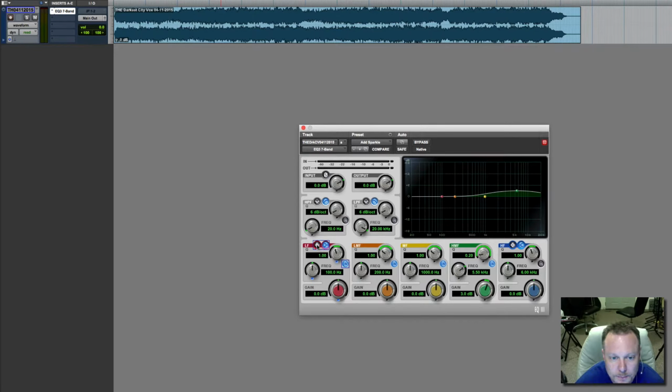So had they done this, let's say 5. I'm just going to try to mimic the setting they used, so you can see the difference that this is going to make. All right. So this would be if you used a high shelf.